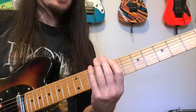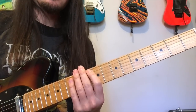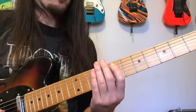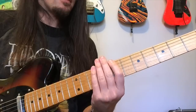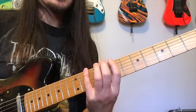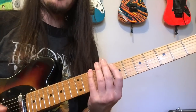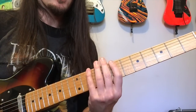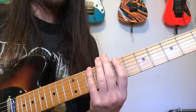So this lick is based around the good old B minor pentatonic scale. It works really well in a blues or rock context, over a B minor chord preferably. So for starters, we're going to begin in the 7th position, B minor pentatonic box shape. We're going to go in depth about the picking in just a second, but first let's just cover the fretting positions. Your first chunk of five notes goes like this.